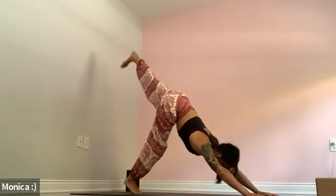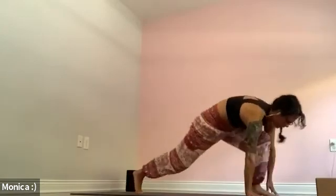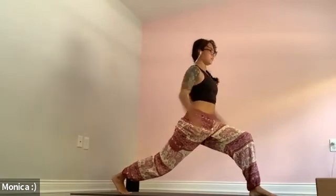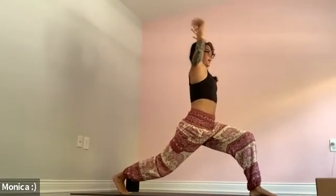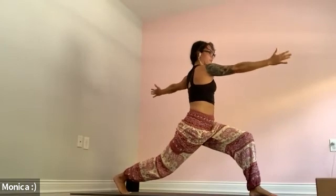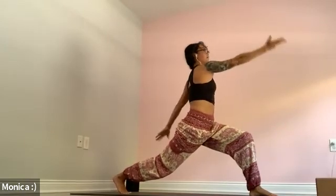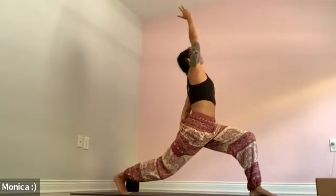Inhale, right leg lift. Exhale, step your left leg, left foot between the hands. Inhale, right up, crescent lunge. Breathe in. Exhale, revolve crescent, right arm forward, left arm back. Energy out through your right heel. Inhale, flip the front palm, exalted crescent lunge. Exhale, opens you up.